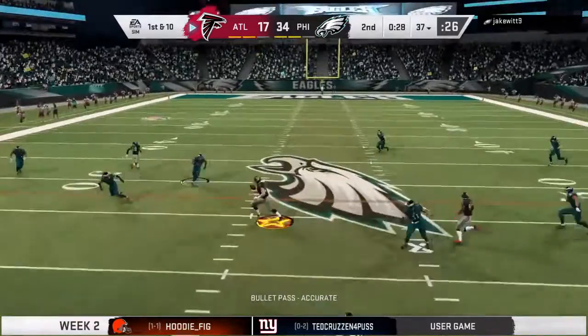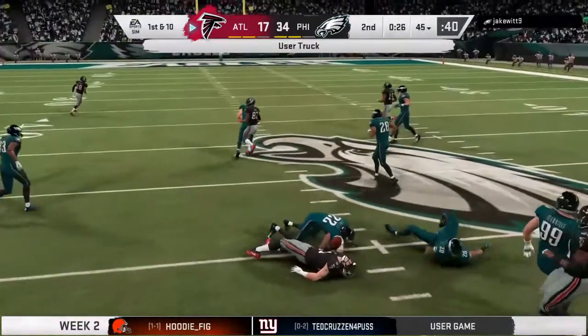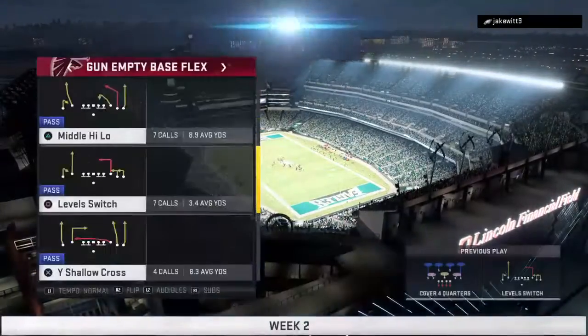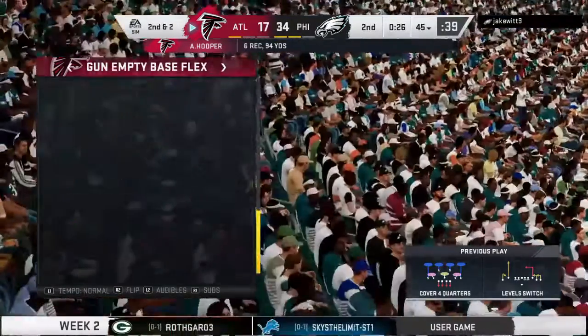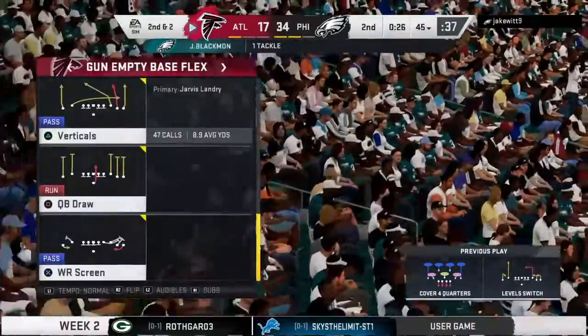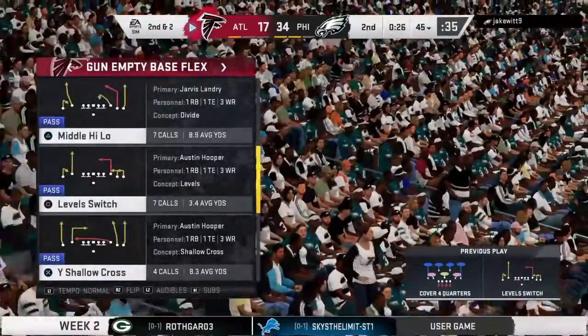They'll look to throw here, and finding the tight end Hooper. That'll be good for 8 yards to the 45. The Falcons are going to use the second of their timeouts as they'll stop the clock with 26 seconds to go until halftime.